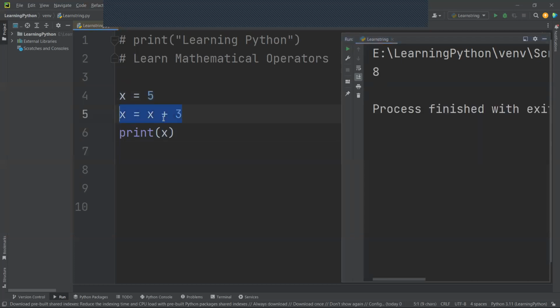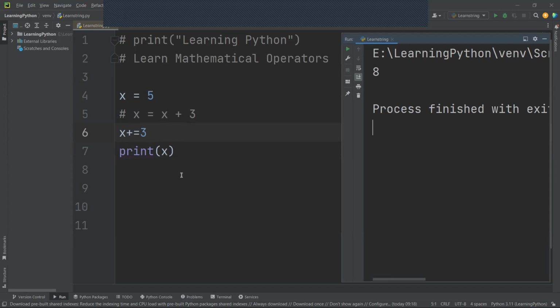Right? So instead of doing it this way, there is another way also. You can say x plus equal to 3. Instead of the earlier line, I just comment it out and write x plus equal to 3. So x plus equal to 3 is the same as x equal to x plus 3. Now let me run this. See, now this is also adding the value. So in Python, these operators can be used with variables or directly with numerical values to perform mathematical calculations, right? And in this we can also use the assignment operator.